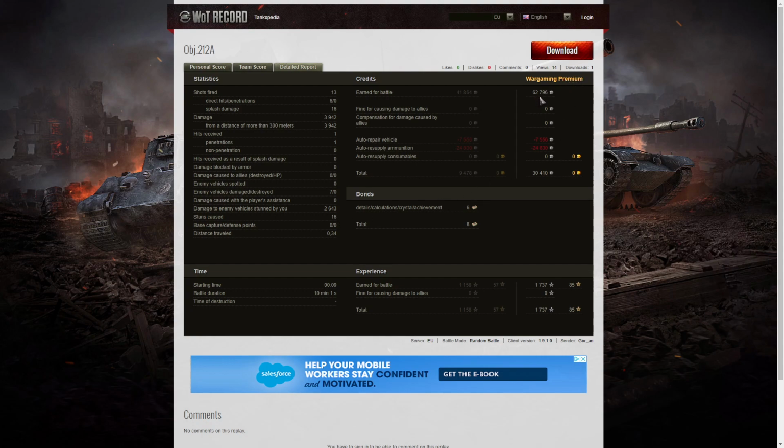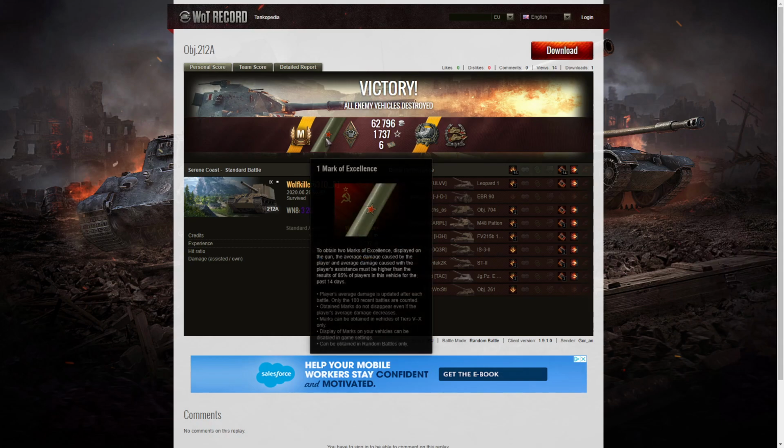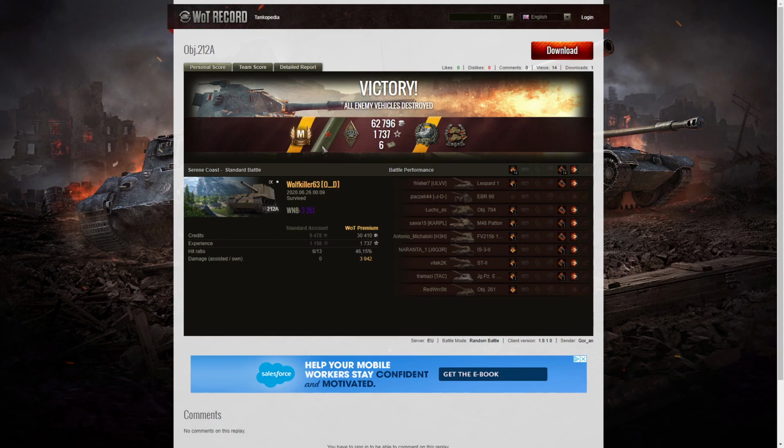He earned 62,796 credits from the game, and after repair and ammunition resupply took away 30,410 credits. He received 6 bonds for the battle, and 1,737 XP, and that's all the experience points he took away because there were no multipliers. So a very good battle there by WolfKiller63. Congratulations on your first ace in the 212A, and also your first mark of excellence. Let's hope it won't be long before you'll be reporting your second mark of excellence in this vehicle.